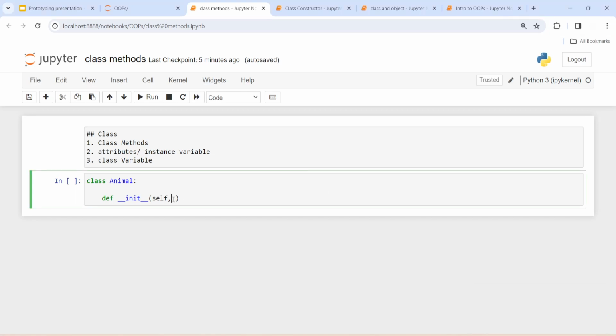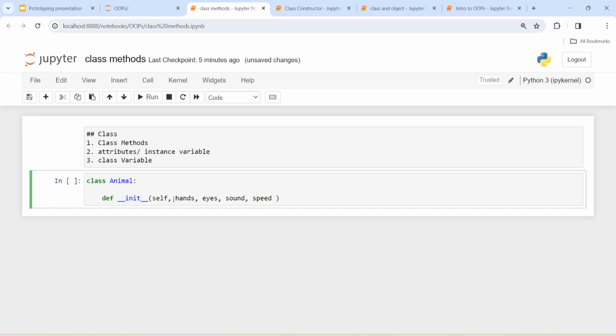So self, the number of hands it has, eyes it has, sound, and all the attributes it can have. It can be sound and its speed as well.